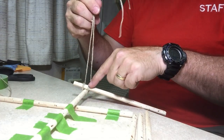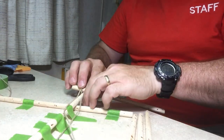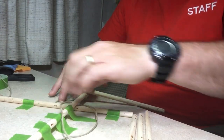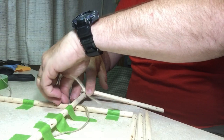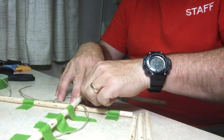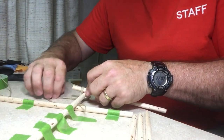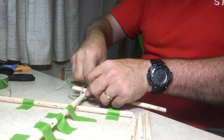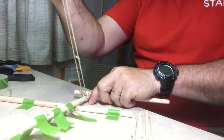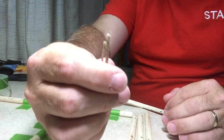The tape is kind of helping me hold it all down. I can see up here there are two wraps already, and this will make three wraps. I pull it pretty tight — I pulled it a little bit too tight — but we're still lined up. So those are my wraps.